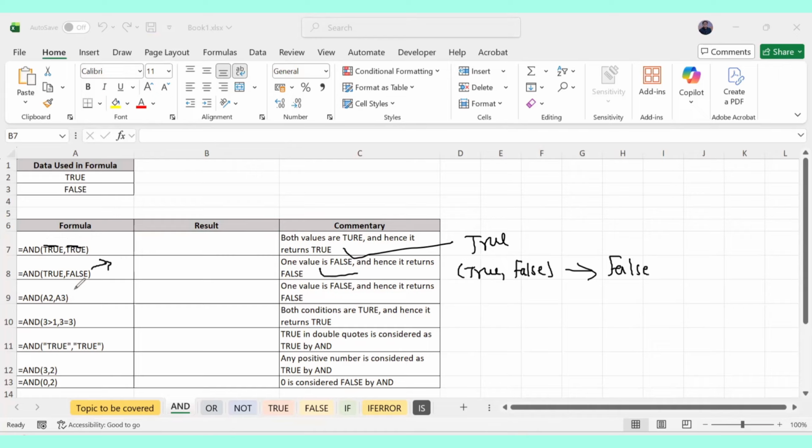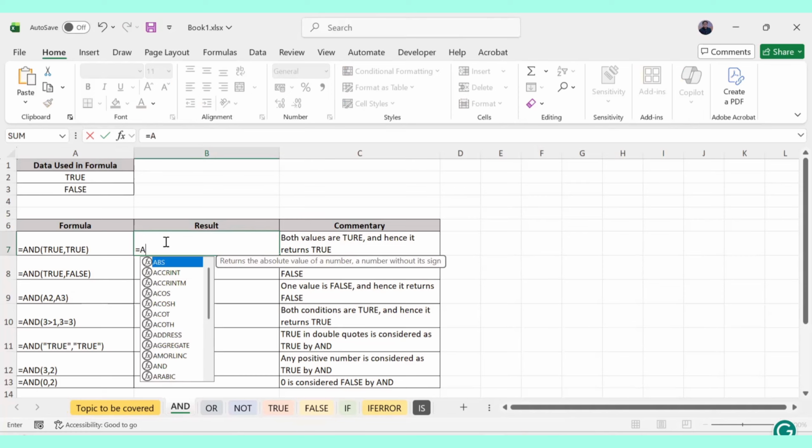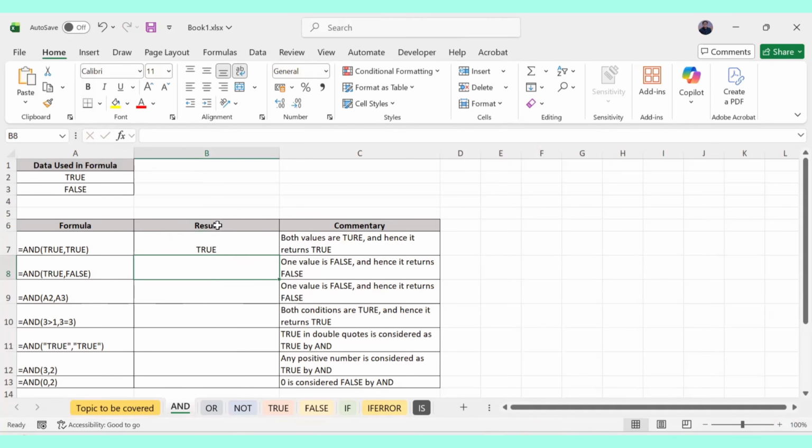Okay, then the same thing here, we are doing it basically using the cell address. Let's try to do it together in Excel only. I have already taught you that whenever you want to use an Excel formula, you will always start it with an equal to sign. Then you will type AND and hit tab. The moment you hit tab, it auto completes the formula, right? So we are going to provide the first argument here, which is true. We provided the first argument and the second logical argument is also true. Now the moment I hit enter, you'll see that it returns true.